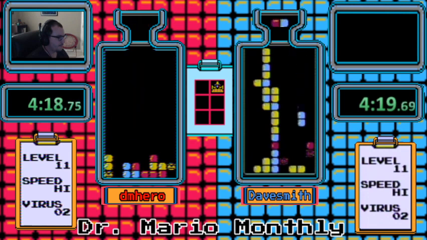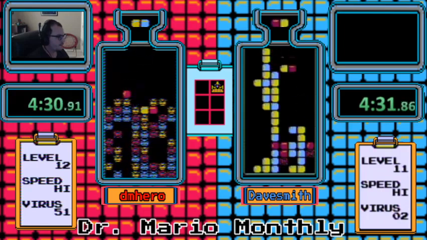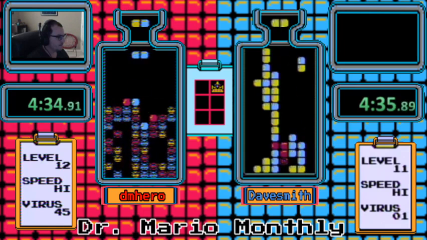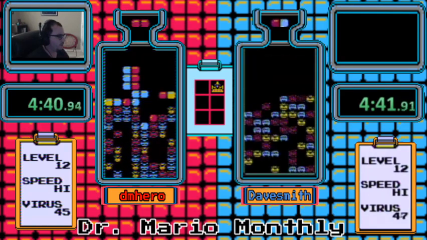Oh, so close to the top there from Dave Smith. He needs two yellows. Dave Smith does not need a top out right now. DM Hero going out of 11 first. Oh, that is so scary to see. He's going to go for the one on the right first. That's probably a good call. He can just drop down vertically that red, and he does, making everybody sweat.